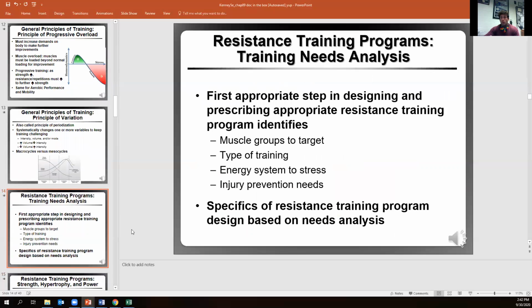So we're going to look at our athletes and figure out, okay, what are the muscles they're using? What are the types of training that we can utilize? Is this a sport that's on land, in the sea, on a bike, etc.? What energy systems are we really focusing on? And then what are some of the major sources of typical injuries in the sport? How are people normally getting hurt playing? And if we know these things, we're going to be able to design a program that's appropriate to not just helping our athlete perform, but keeping them healthy, which can keep them out there. An injured athlete is an athlete that's not useful to their team. So you need to make sure that we're programming in such a way that's going to enhance their health. And like anything else, our training program is going to be designed based on this needs analysis.